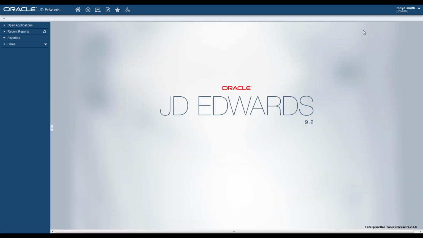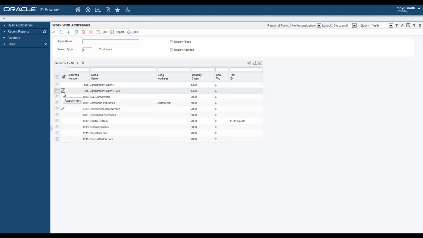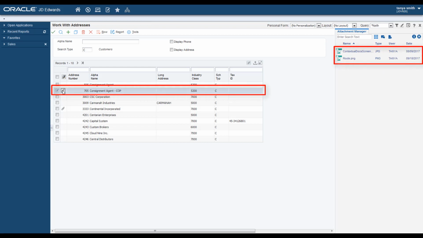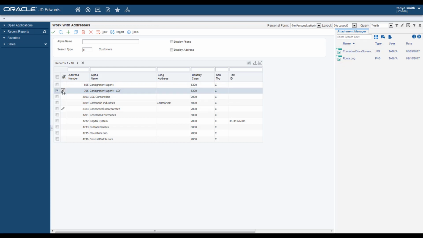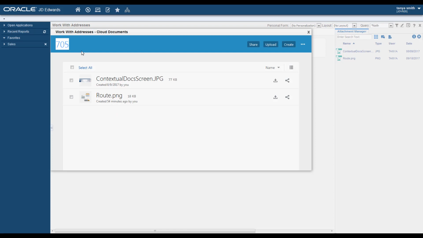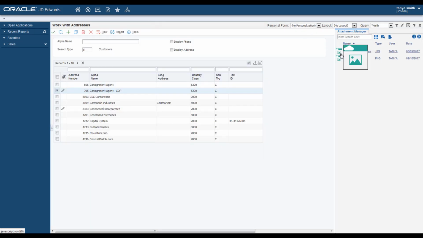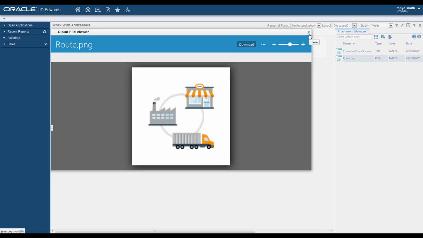Now, coming to the contextual documents, a paperclip icon in an application alerts you to the existence of the documents in the cloud for a particular EnterpriseOne transaction. You can directly access these contextual documents in Oracle Content and Experience Cloud without logging into EnterpriseOne. To be able to do this, first open the transaction in EnterpriseOne and simply click the Documents icon in the Attachments Manager side panel. You are then added as a contributor to a folder, and you can now start directly accessing these documents. You can also preview the cloud documents from within the EnterpriseOne applications.